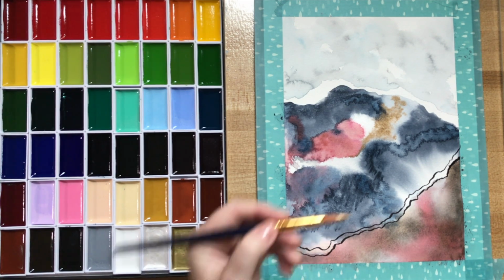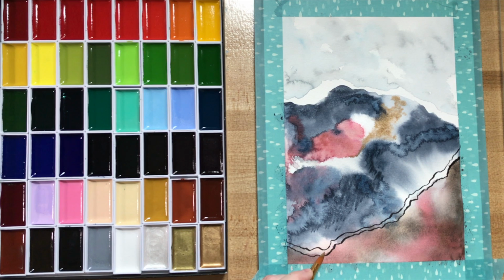And now I'm going in and I picked up a little bit more of it. I want more of a thick texture here to fill in between these two lines. And I've done a couple of other different landscapes using some other watercolors similar to this. I really enjoy having the metallic as a feature on the page.